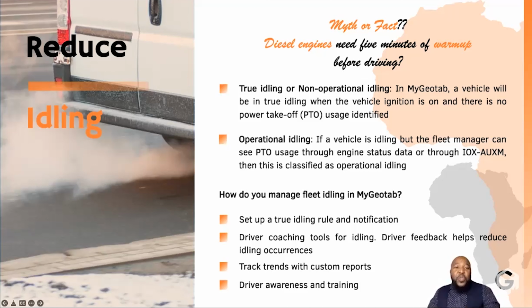So within Geotab, there's a couple of driver coaching tools for idling. This is where Geotab's driver feedback can be used. Now, driver feedback is audible alerts within the vehicle. The goal is that it can improve the on-road behavior of drivers by notifying them of unsafe or potentially risky driving events, including things like idling, for example.